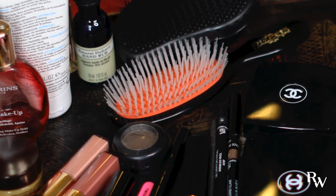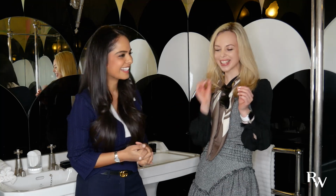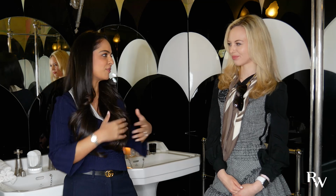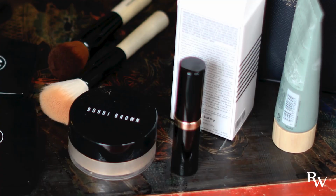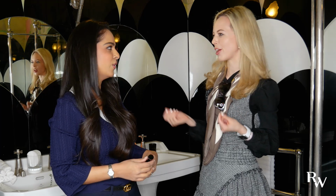I know it sounds really weird, but it takes me about 6 minutes to put my makeup on. I'm so impressed. I'm trying to whittle down to like a minute per minute. The only thing is I literally have an hour to get ready in the morning, and I've got other little things to do as well. So I try to, as you said, edit. A list for me is key. And you don't want to have to think about it as well. No. Once it's on, you do not have the time to be reapplying every hour.